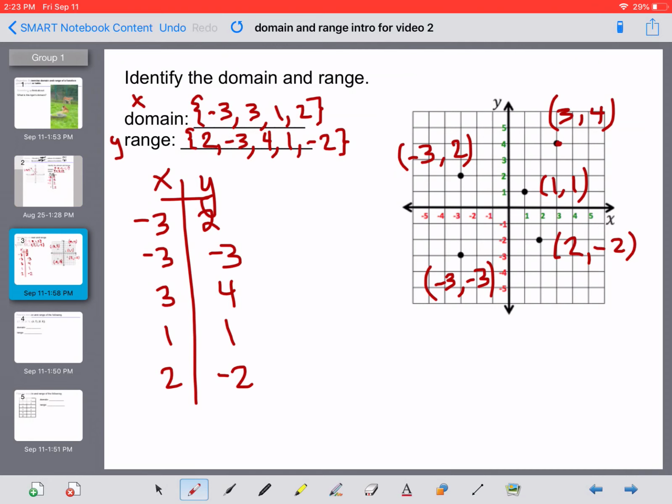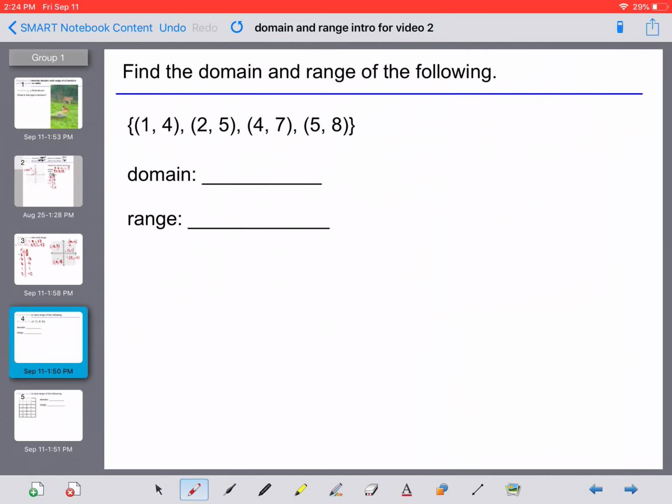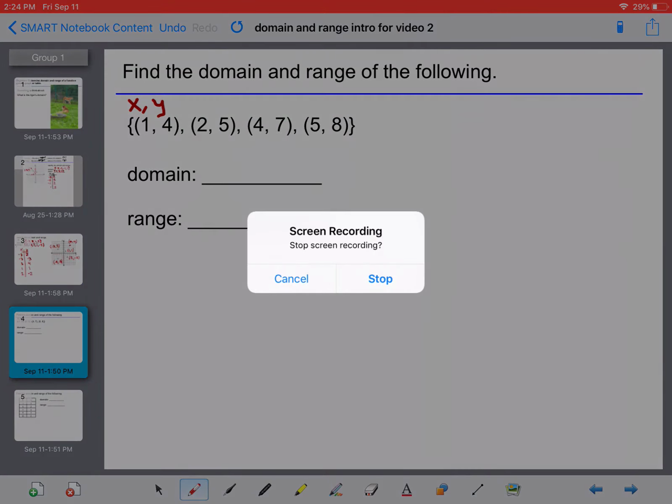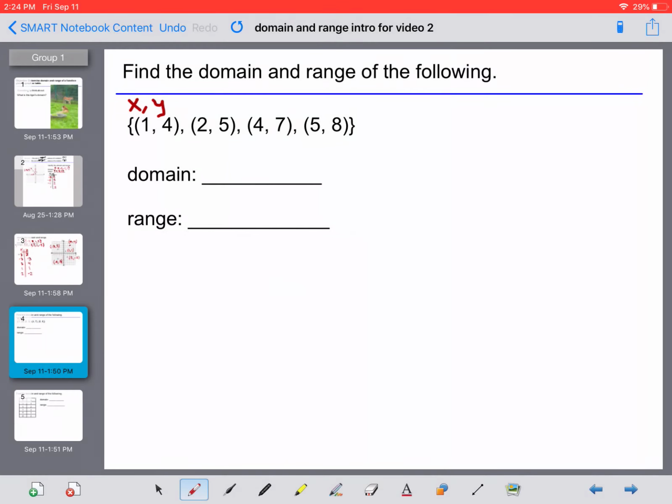We'll take a look at a couple more quick examples to finish up here. You could be asked for the domain and range given a set of ordered pairs. And for me, that's actually a little easier because you already have the points. You don't have to look at the graph and find them. Now, if I remember that ordered pairs always go x and y, I don't actually need to make a table. I can just look at those xy values to make the domain and range.